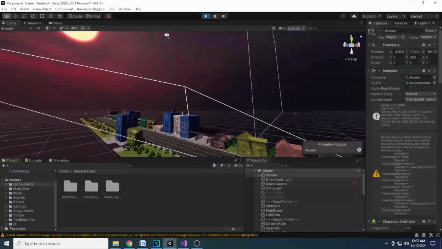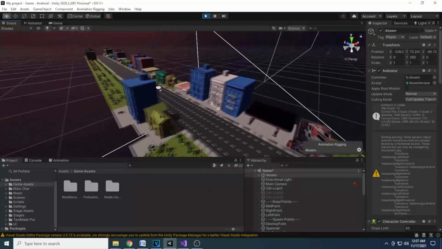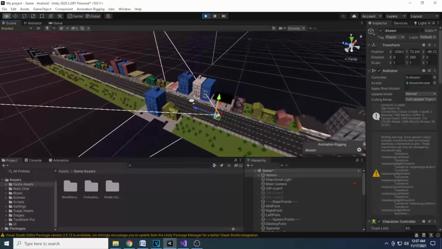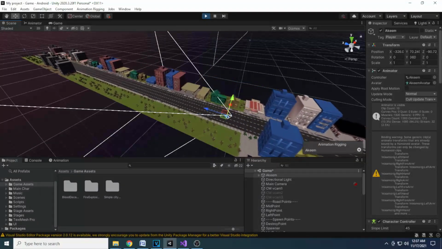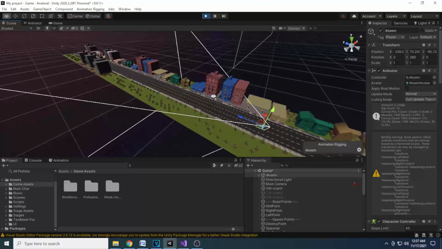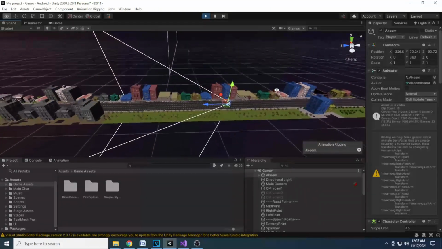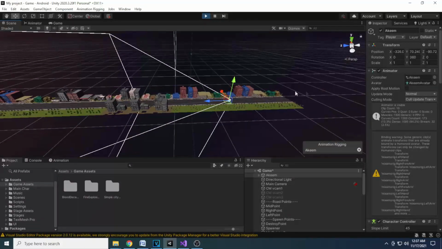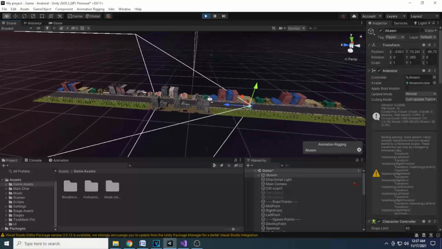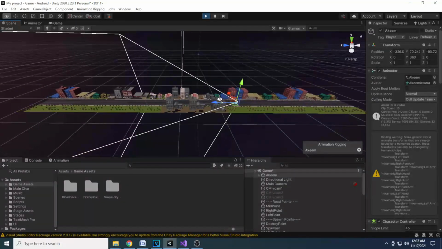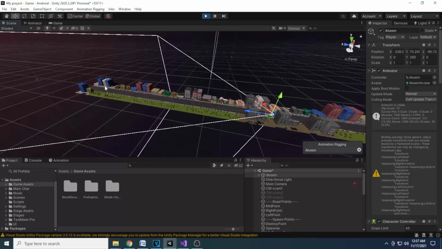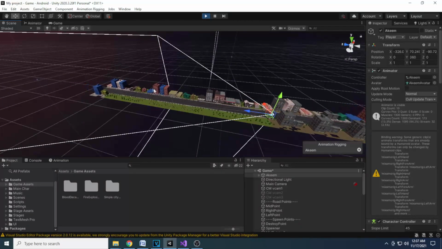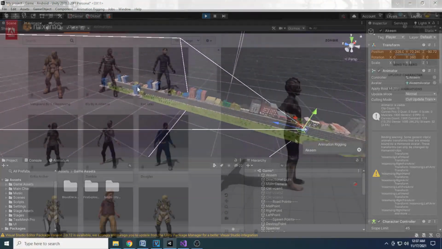I ended up making it so that the stages move instead of the character, so the character is in place but the stage is what's really moving continuously, and it's spawning in new stages. So I designed 4 different variants of how a stage could be, and they're just spawning right in front of each other and going by, and the player is just running on the spot basically, but it doesn't appear that way to the player, but that's what's happening.